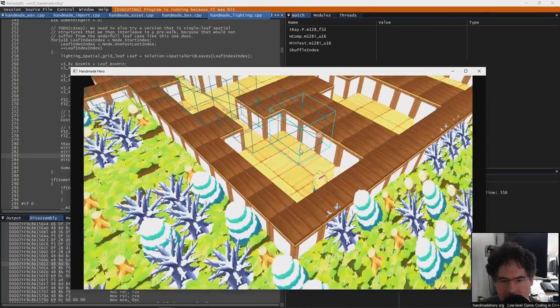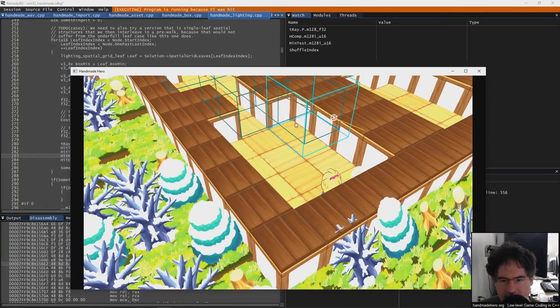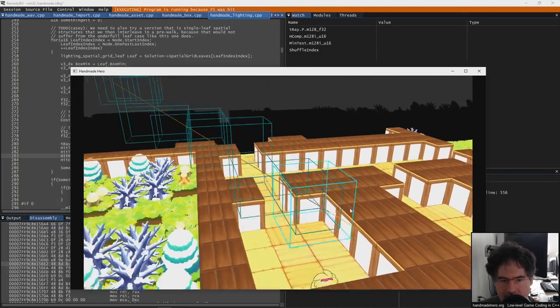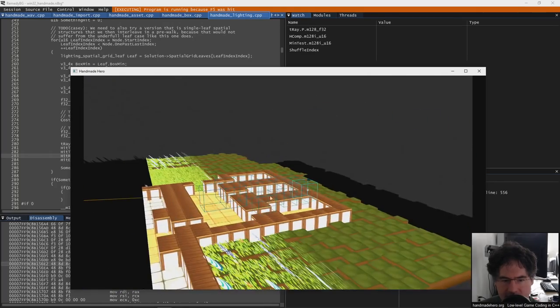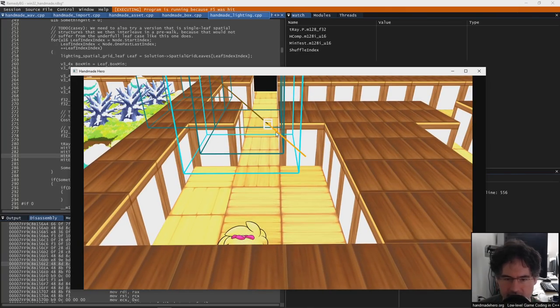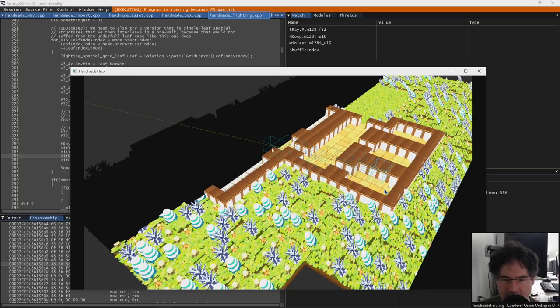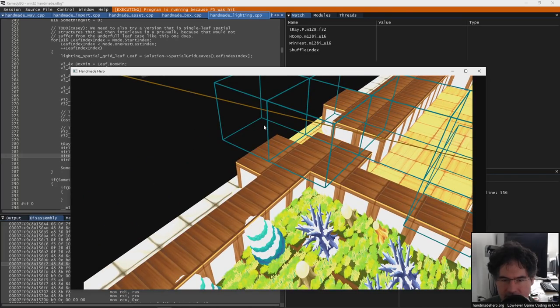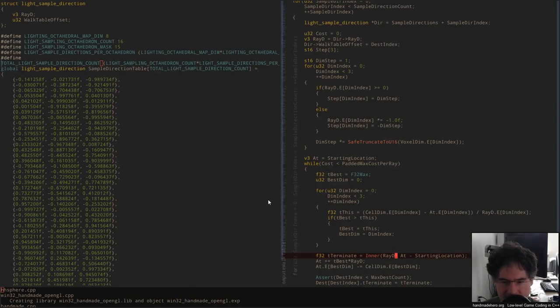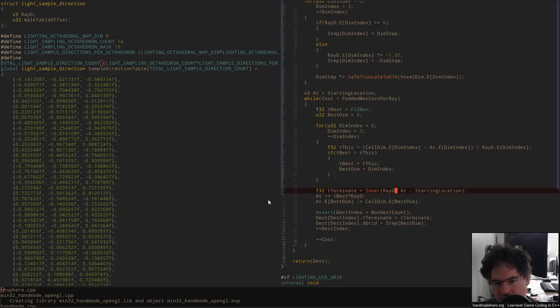So here's the code. You can see that the location that we cast from was here, and we cast out in this direction. We terminated out here somewhere and somehow recorded this as the hit. But the hit should have been like here, right? So super messed up. The T-terminate value looks negative. And I guess I can see why.